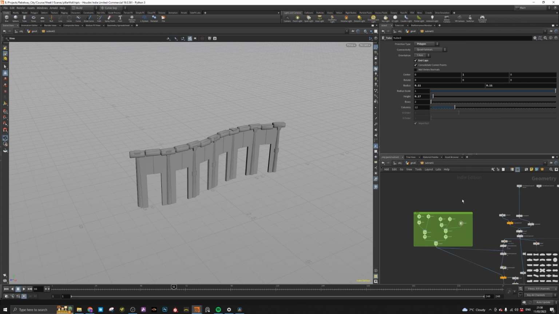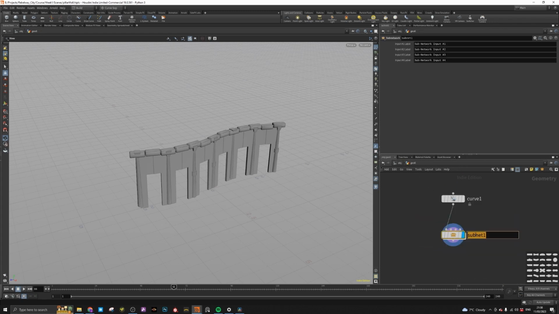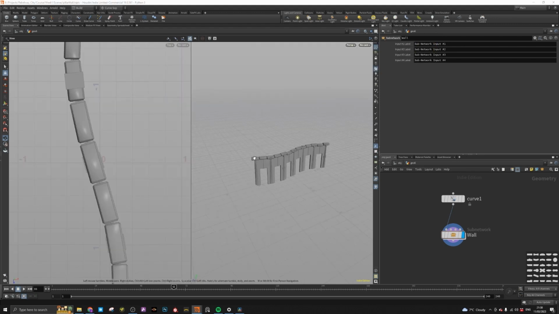So this about wraps up week 1. If I jump back up, I can now call this wall. And now, if I just split view this so you can see what's happening, I have my pillar asset.